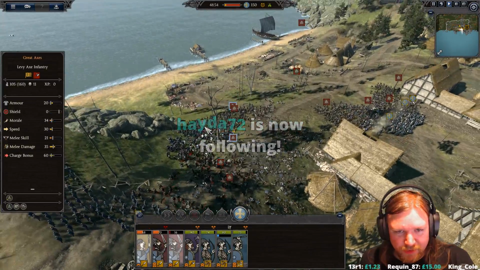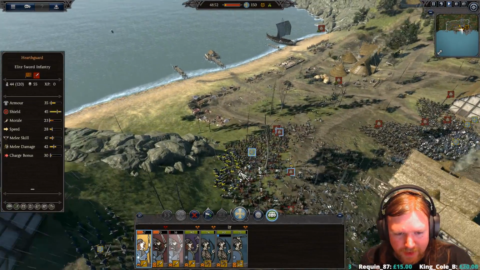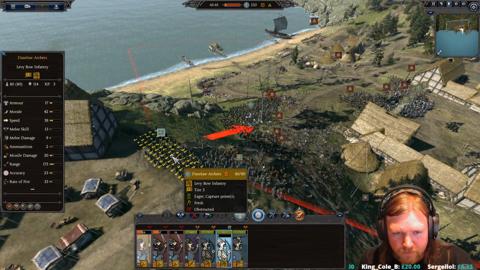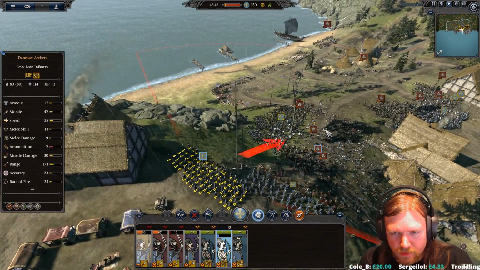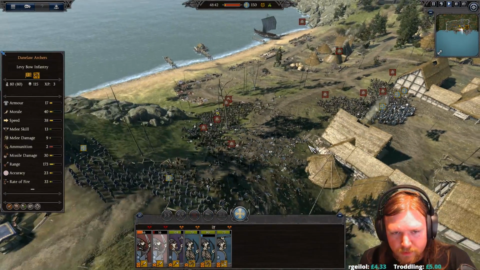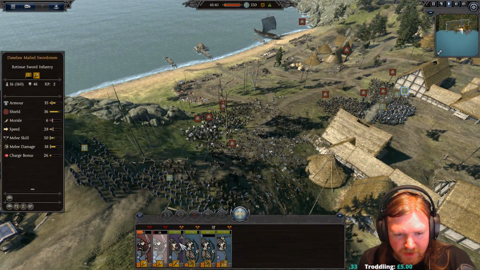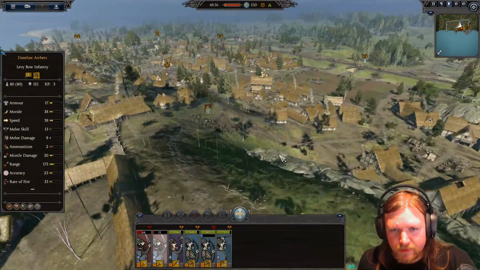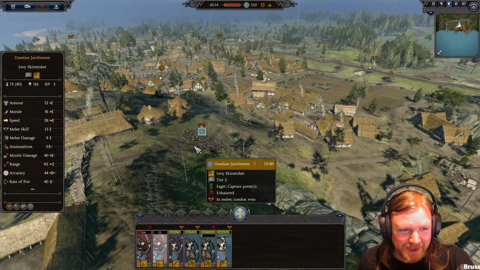Oh, they've broken through. Oh dear. Fear! How the hell did you get knocked over there? Missiles away! Yeah, people are starting to break now. I have a feeling this is going to be the last unit standing.